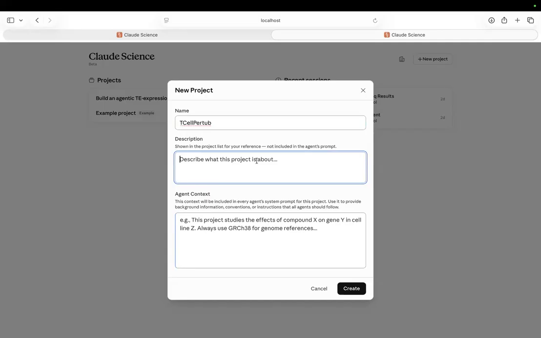I don't really know the details of this project, but it's gonna be to find new targets for this resource. Maybe there are some things I want to put in as context, but I don't really have the context because this is new. So I'm just gonna create.